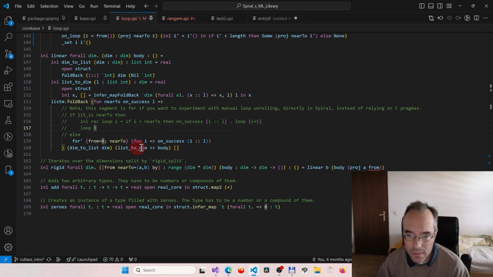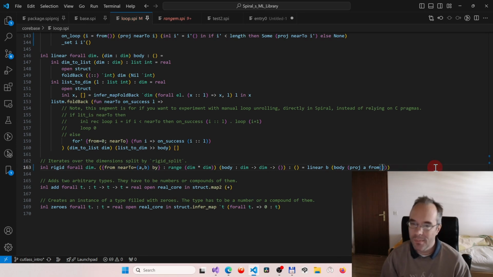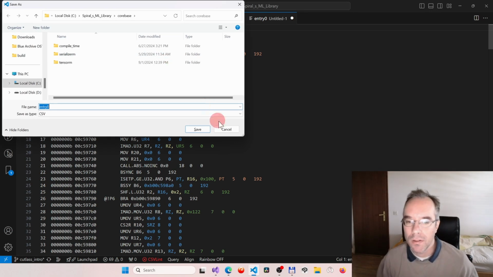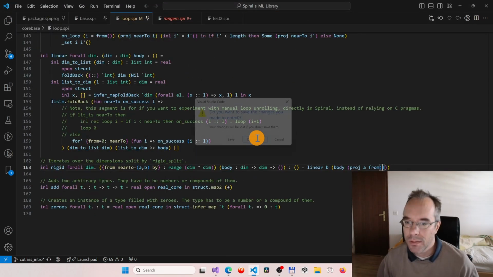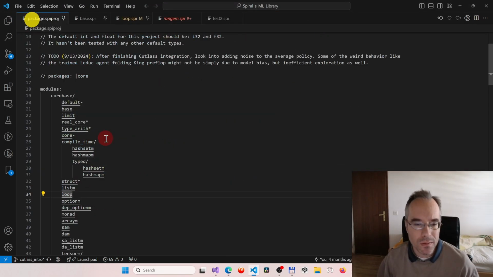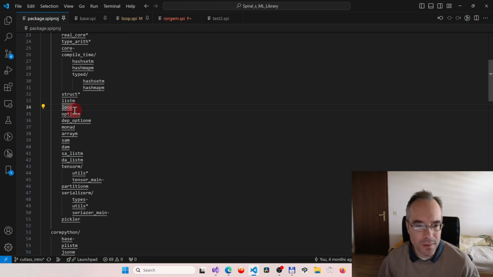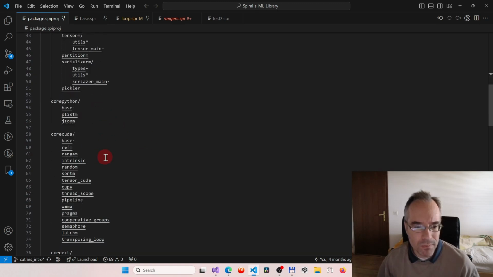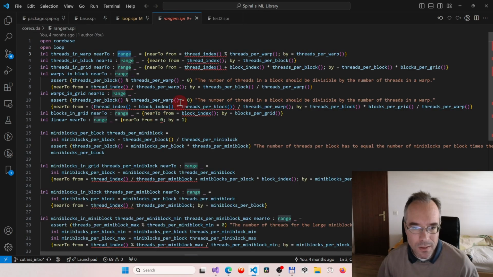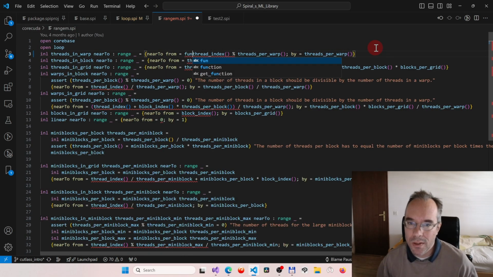Okay, let's see. Okay, let's close this. Now let's see. Loop. Yeah, we have to go into range M, most likely, and we're going to have errors everywhere. And we have to now turn this into functions.